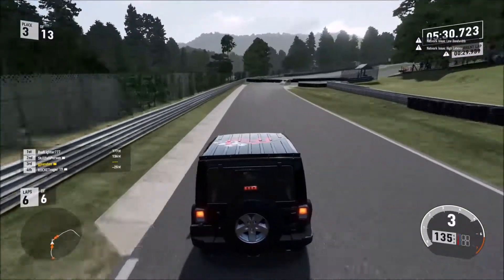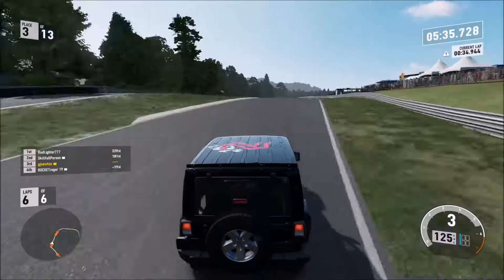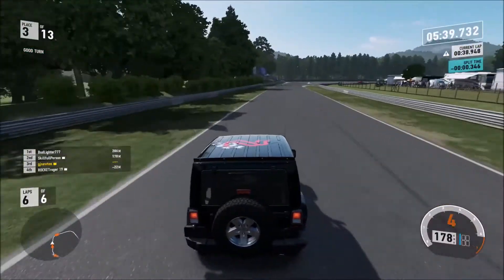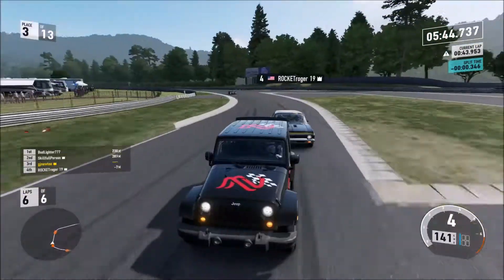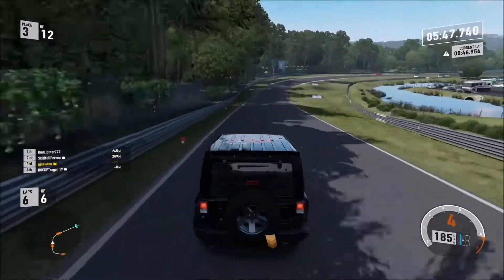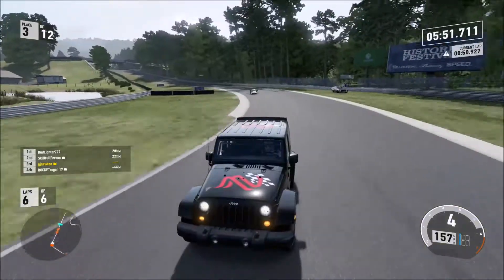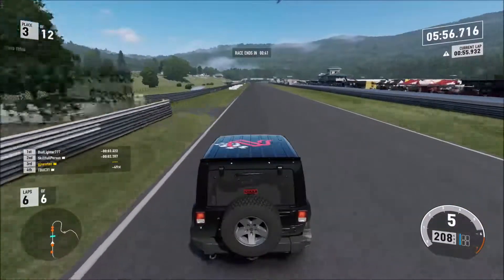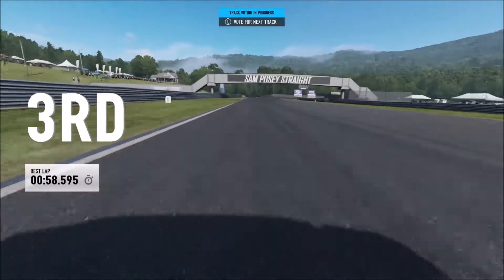However, lap six — the Nova has caught up. There's a back marker there, probably the same guy that pipped me to the post for sixth place at Suzuka. As you can see, the Nova is very close behind. I keep my line, and the Nova has gone way too hot and is down to fifth. And it's a podium for the Wrangler — third place! Not bad at all. Avoided the carnage as much as I could, and that's what happens.